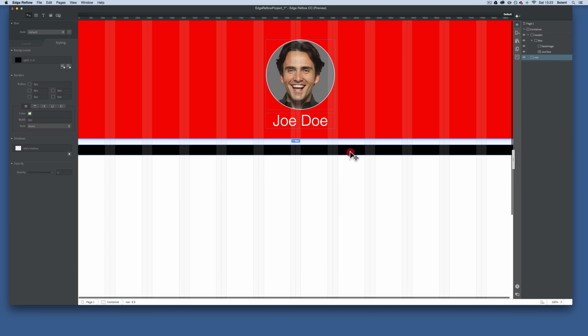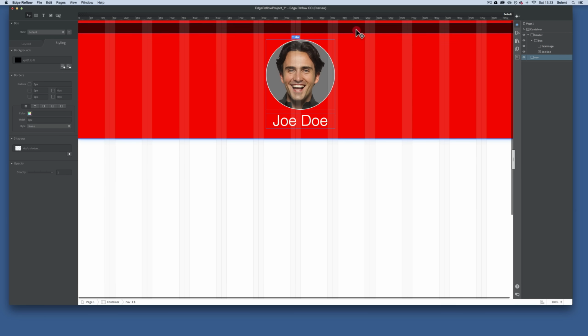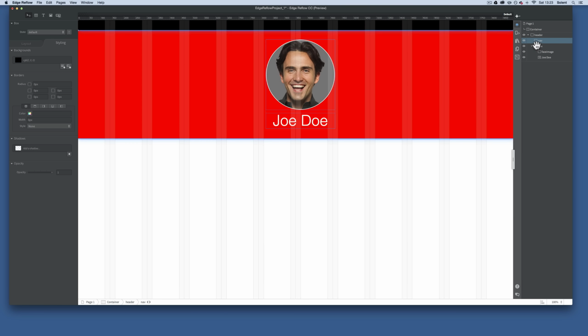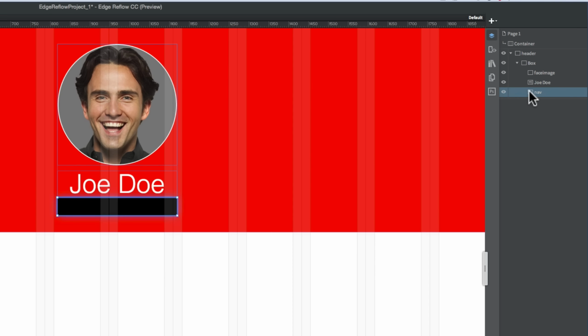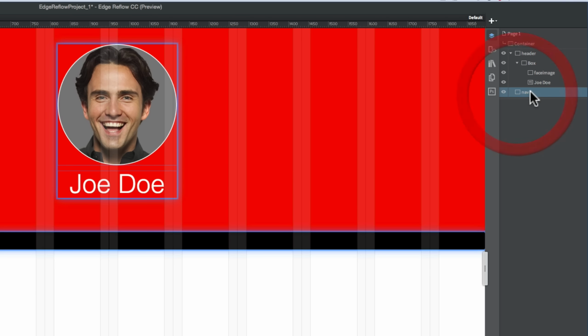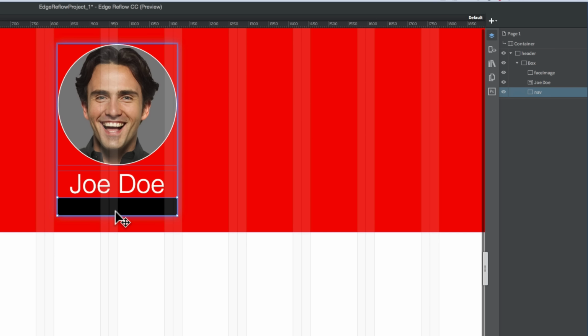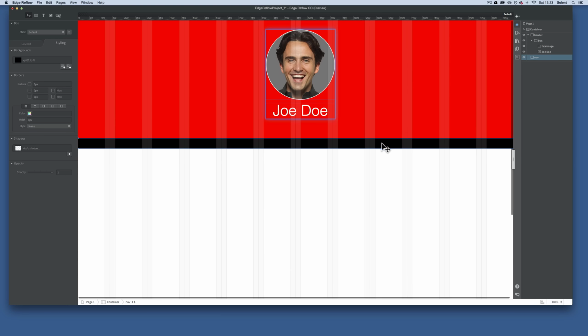Now what I can do is I can just grab that, because it's one element, and take it all the way up and put it right at the top, and you'll see it'll nest it inside here. Now if you want to take things out, you can just pull them across here, and you can drag them down and drag them out. Sometimes it's a bit tricky, you've got lines, but if I've got it there, I can sort of pull it across and tug it out, if you see what's happening there. So I can bring it up. Sometimes these are pretty tricky to move around, and sometimes it'll snap it into the wrong position, and then if I move it, I can move it out, and I'll just bring it up.